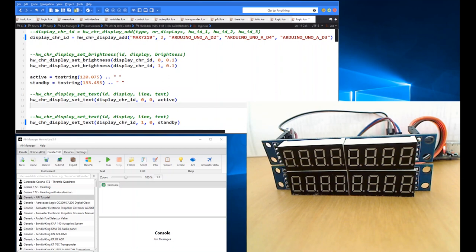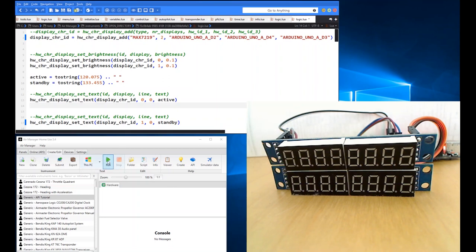So if you want it centralized in the display, you have to pad it out with blanks to get it to shift along to the appropriate position. So we're just going to pad it with one blank there, just so that we ignore the one on the very right hand end, and then we put the 6 digits in the middle there, and then we should have obviously a blank at the other end, but we don't need to give it that, because we're just not giving any data for that. So it fills from the right hand end. It's an important thing to note.